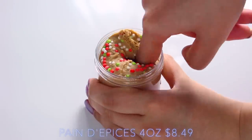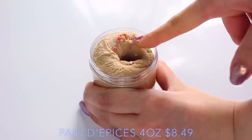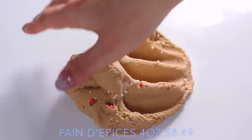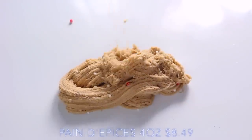I know I'm going to absolutely slaughter this name — I think it's pronounced Pan de Epicy — it's a Christmas edition slime, and it's kind of like a cloud slime, scented like gingerbread I think, and it has such nice Christmas colours on it. I didn't find that the cloud slime was actually amazing — I really liked the texture of it, and it was quite thick, but it didn't fall very smoothly.